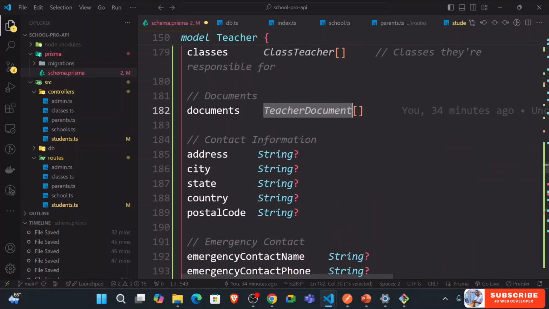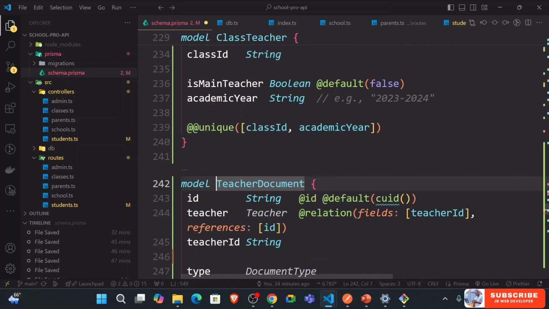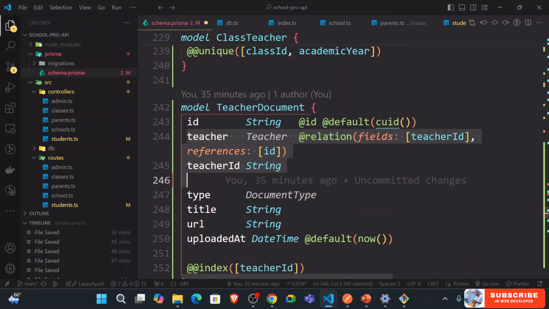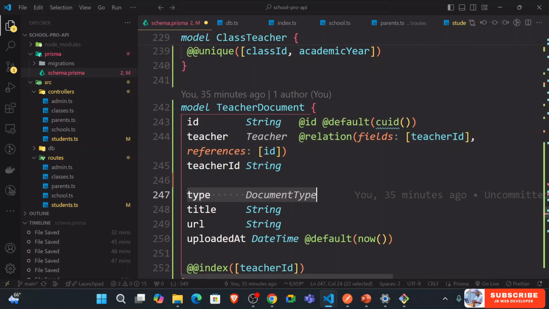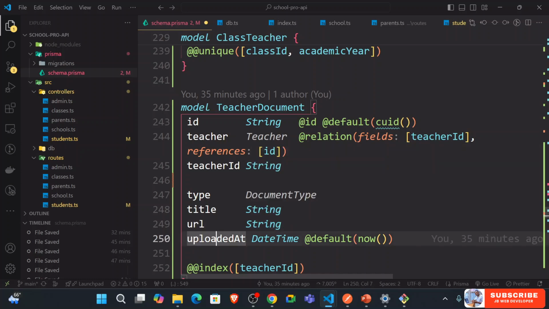If you just look at the ticket document, I believe there is the teacher, the type of document, and then here we have the title and then the URL or the document itself. This one is okay.